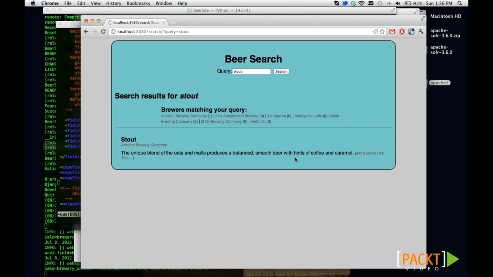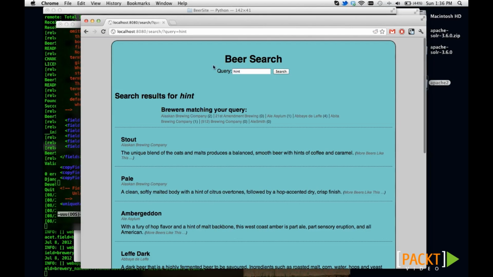So you may have noticed that up at the top we have this piece of text, brewers matching your query, and then a whole bunch of brewery names, and then numbers in parentheses. How do we get these, and what do they mean? Note that depending on what gets matched in your search results, the numbers here change.